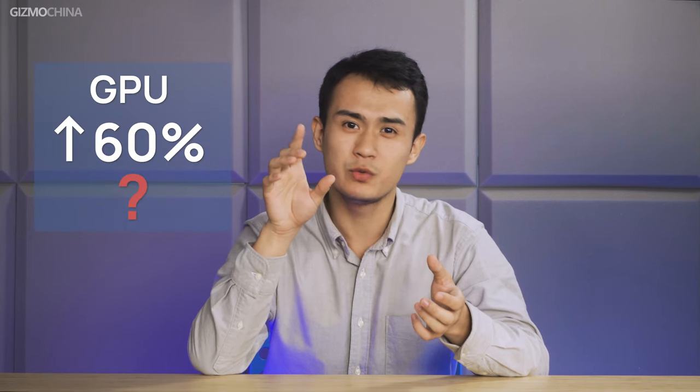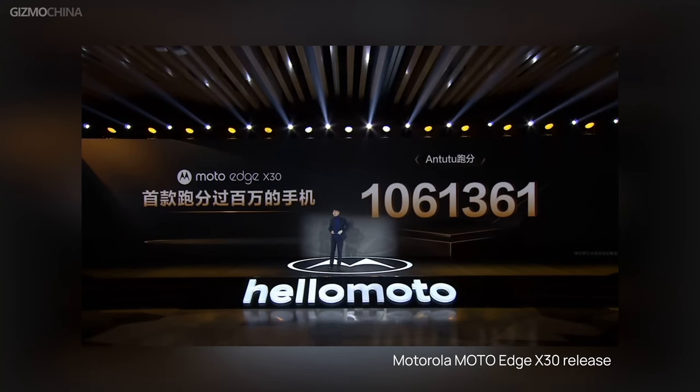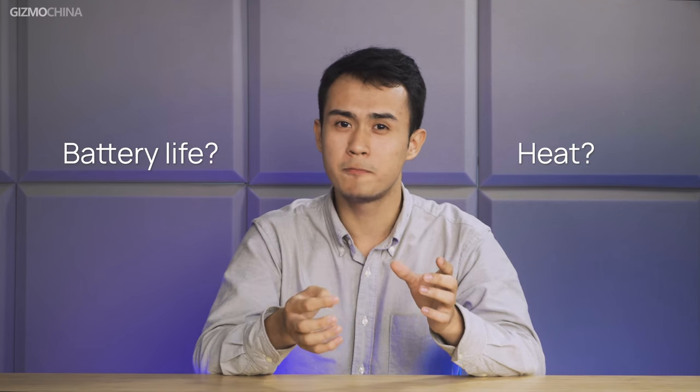Let's talk a little bit about the phone itself. The phone released yesterday and a lot of reviews in Chinese are already coming out. It looks like the newest chipset has increased GPU performance by around 60%, which is very impressive. It has resulted in more than 1 million points in the Antutu 2 benchmark, which is now the highest number on the entire Android platform. I don't know how problems like battery life and heat are going to be, but on paper these numbers look beautiful and very impressive.